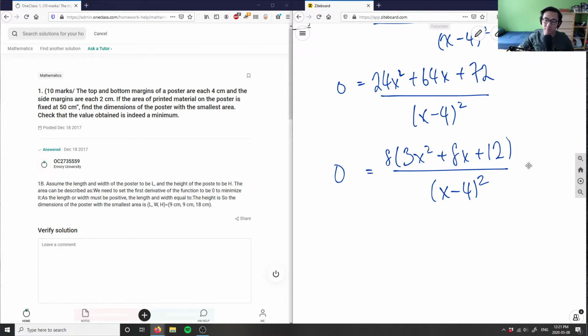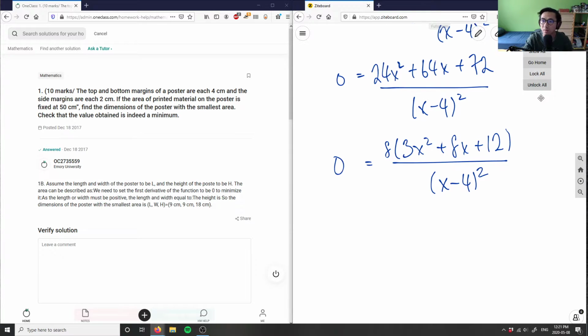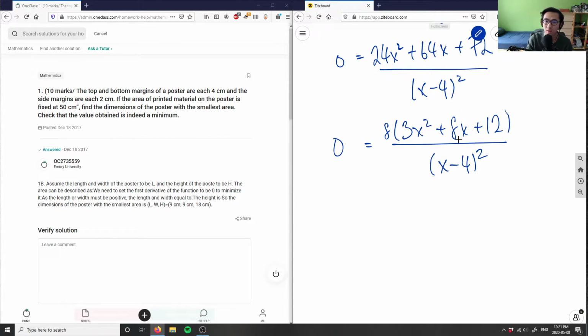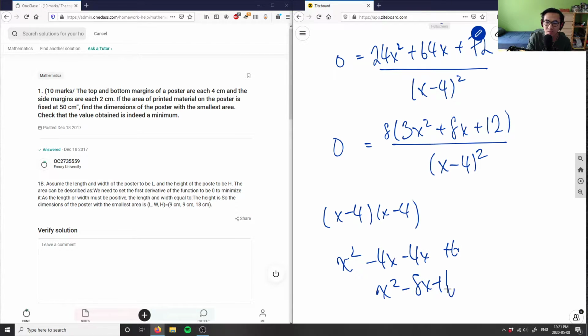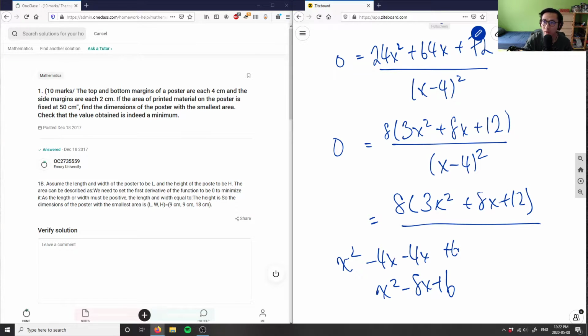So basically I have x minus 4 squared, which would be, again, a perfect square trinomial. I can say x minus 4 and x minus 4. I copied the wrong problem, sorry. I can expand this to get x squared minus 8x plus 16. So I can write that down here, right? Hopefully there are terms that would cancel out here. Divided by x squared. This here is x squared minus 8x plus 6.